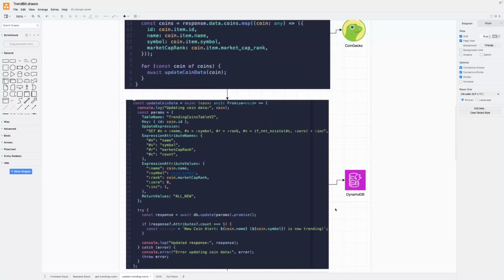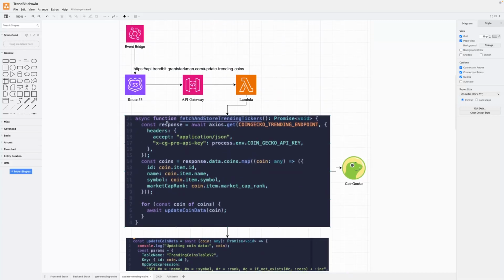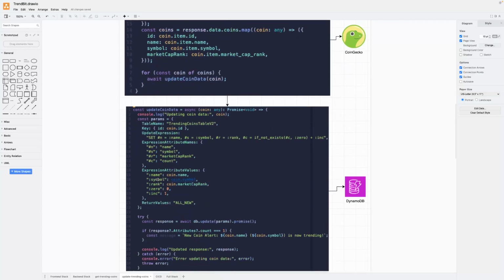So the way that's done is I have this function here, fetch and store trending tickers, and it just calls the CoinGecko API, and it responds with this response here, and then I take that and I call update coin data. These are really the only things I care about right now from the CoinGecko API, and I call that every hour.